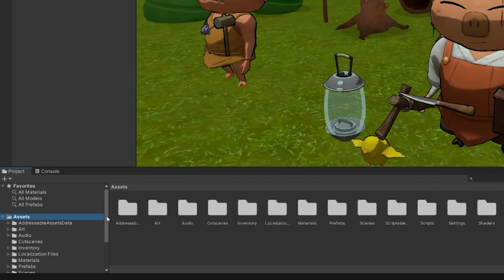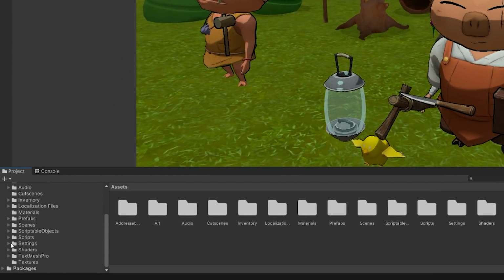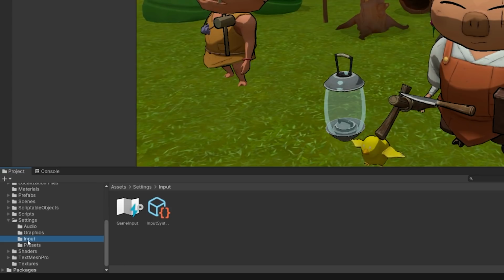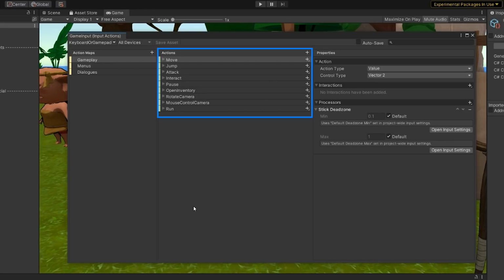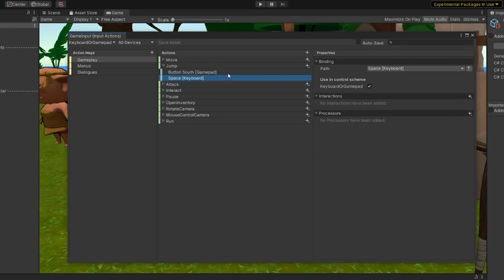Thanks to an input action asset, which you can find inside the folder Settings, Input, it is possible to bind actions defined by a name to different kinds of physical inputs, potentially 2 or more per action. For example, we associated the jump action both to the space button on the keyboard and to a button on the gamepad. This abstracts the input logic, allowing us to listen for these actions without caring about which device is used to produce them, which also improves scalability and multi-device support.